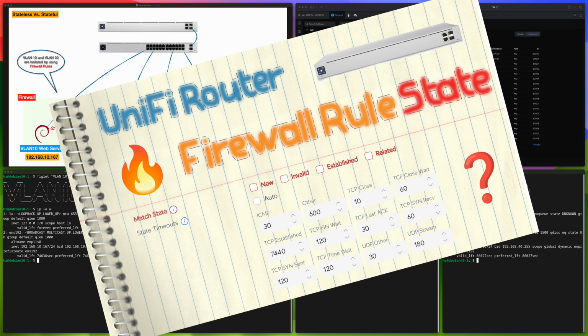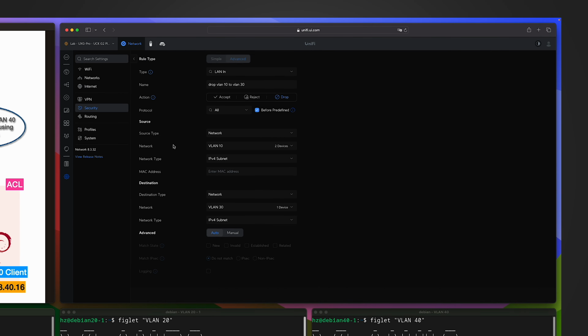So in this video, I will not touch the details, but if you go to a firewall rule under the advanced, if you switch on menu, you can see this match state option. By default, in auto mode, none of them is selected, which means the firewall rule doesn't care about state. But if you want, you can choose menu and then check the states you want.